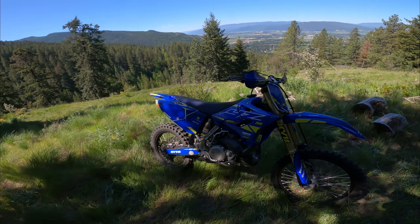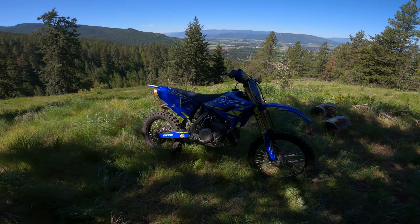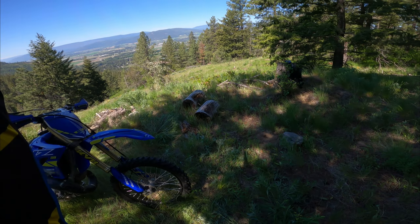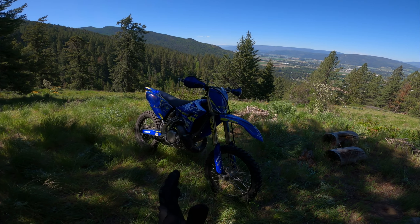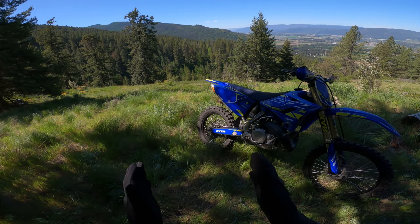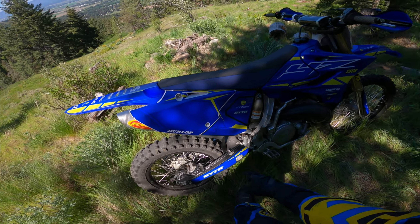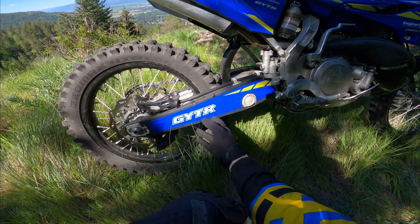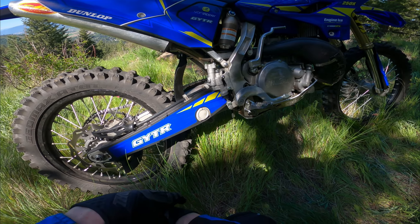With a KTM 300 XC it's pretty much the same thing - they run out of gearing and you put bus lengths on them. This bike isn't slower off the line either - it's head to head. But put it up against a 300 XCW and now you have a real race - that's more up to the rider than the bike. They're very even bikes; the XCW has a sixth gear and the top speed is about the same. Moving to the back of the bike, I've got the Polisport swingarm guards - new, I've never had swingarm guards before but I want to see how they protect my swingarm from getting gashed up by rocks.